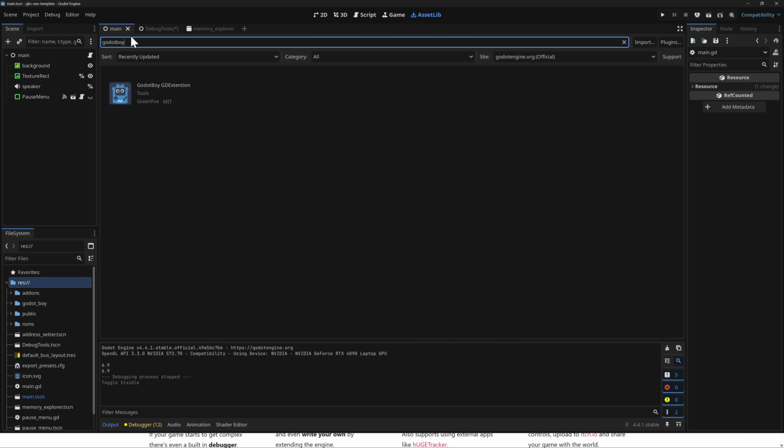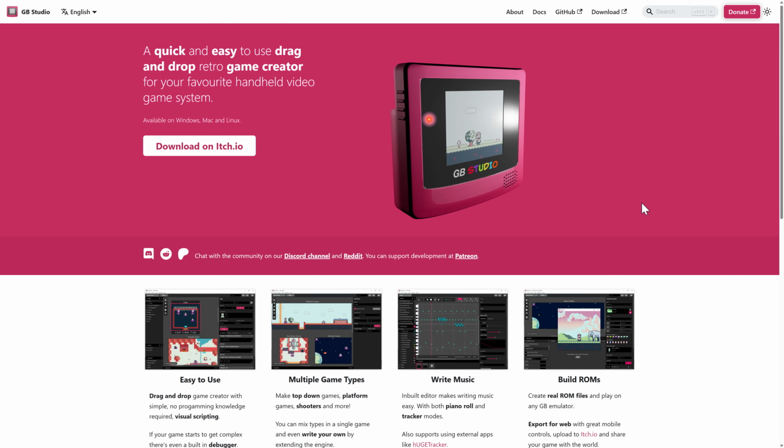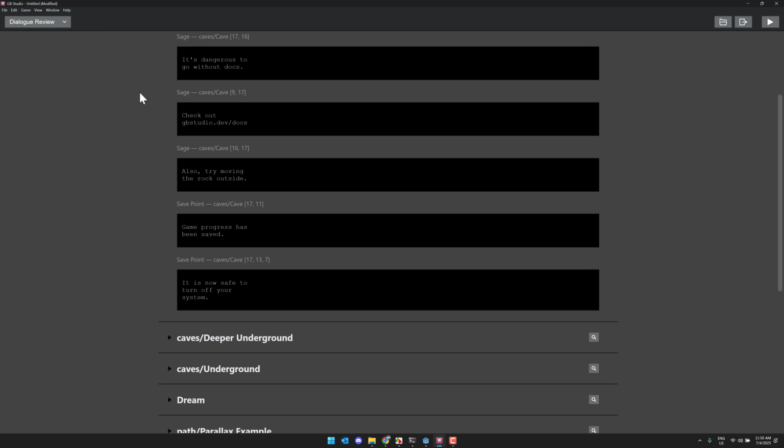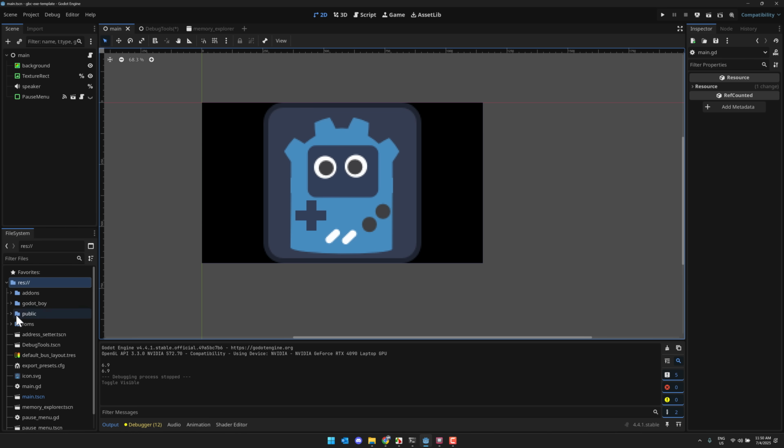Then once you've got your project set up, what you're going to find is it's really straightforward with how it works. What you do is basically take your generated ROM. So over here in GB Studio, when you're done, you actually export out your game to a ROM. Then we take that ROM file and we put it in this directory called ROMs. So game.gb, that is what will load in your ROM.